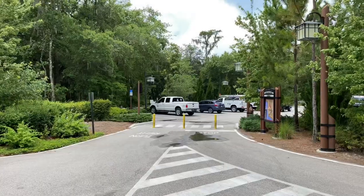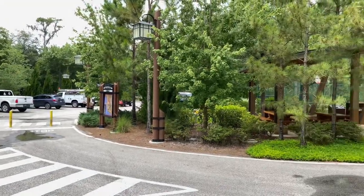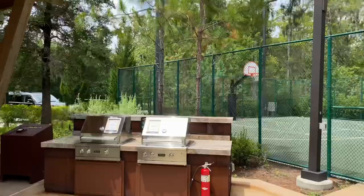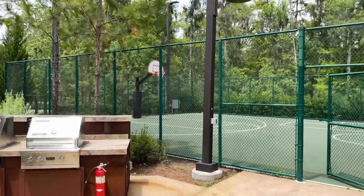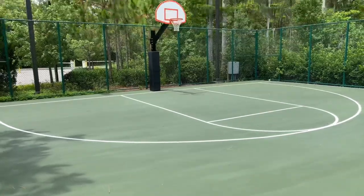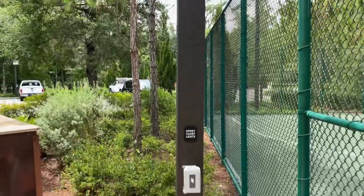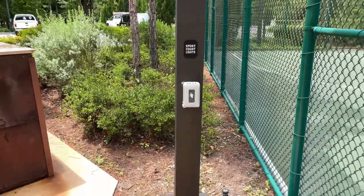Near 8025 is a pathway that heads to the cabin parking. Up ahead is the private parking lot for the Cascade Cabins. Over to the right hand side is another barbecue pavilion, and off in the distance is the Cypress Courts. You could even play a game of four square and basketball here at the sport court. Playing at night time and need lights? No problem — there's a timer for the overhead lights.